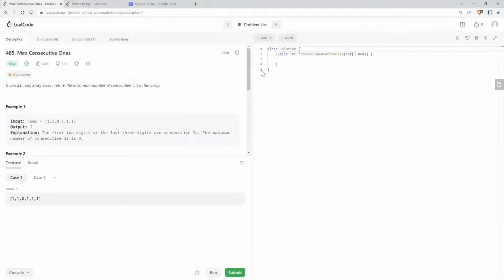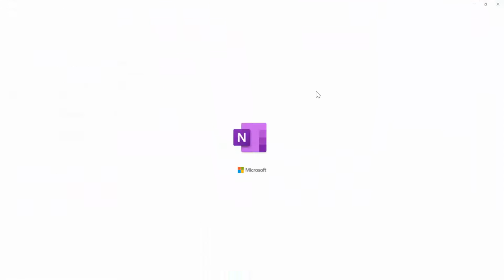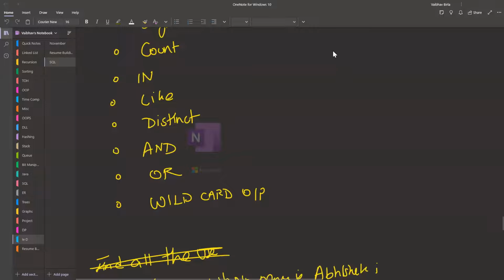Okay. So guys, the first question that I have is maximum consecutive ones. Okay? So what is the question asking me to do? It is saying that I have been given a binary array nums. So binary array का क्या मतलब हुआ? That it is only having two types of values. One is 1 and the other one is 0. ठीक है? Return the maximum number of consecutive ones in the array. Right? Return the maximum number of consecutive ones.